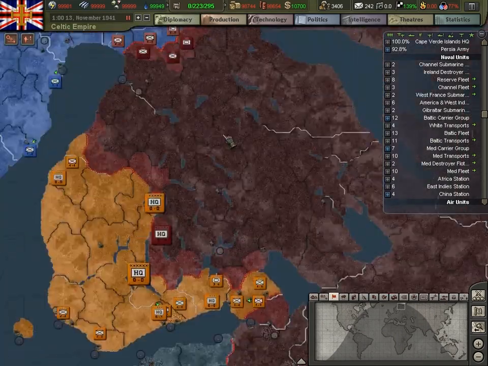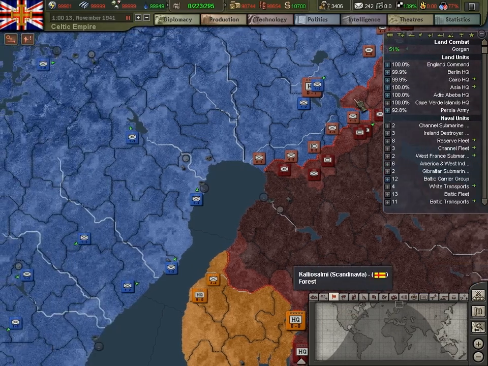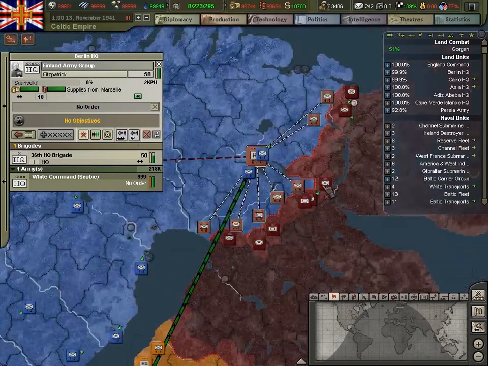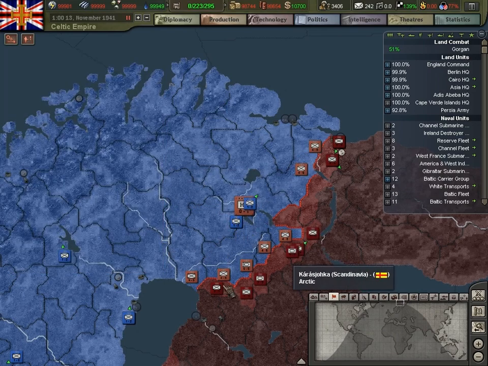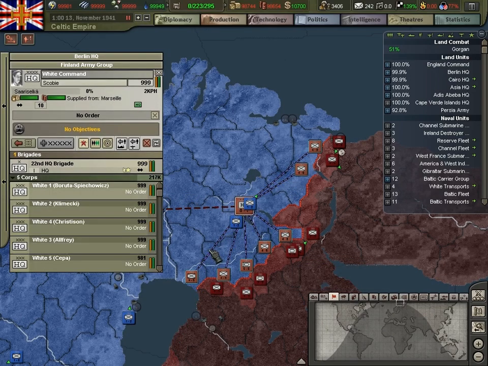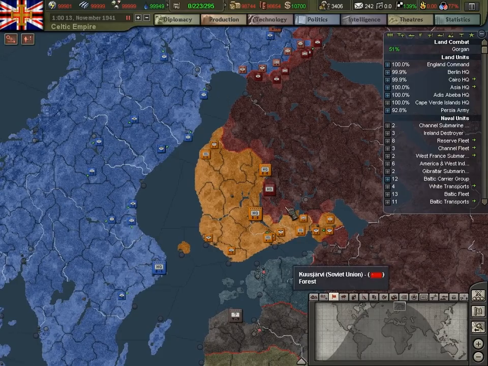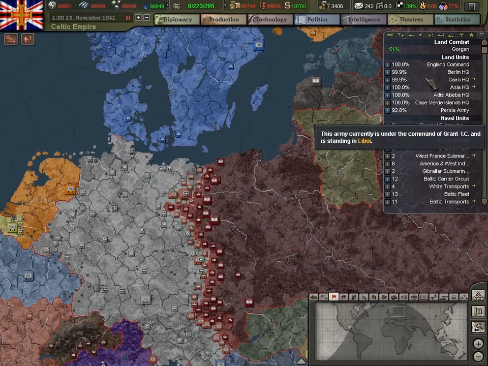Then, also in that, we have the White Command, which is up here, the Finland Army Group, which has White Command under it, with all these guys. And they are going to, basically, and there's a group of transports in here, I believe. Yeah. And these guys are going to be holding the Finland front, and doing the attacking and whatever we're going to be doing up here. So separated out pretty good.